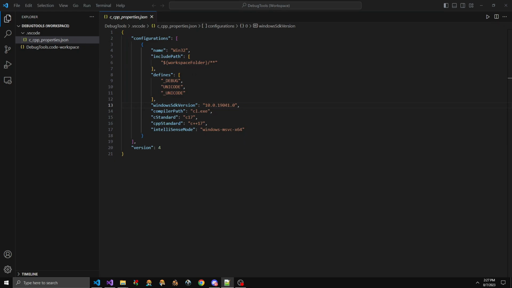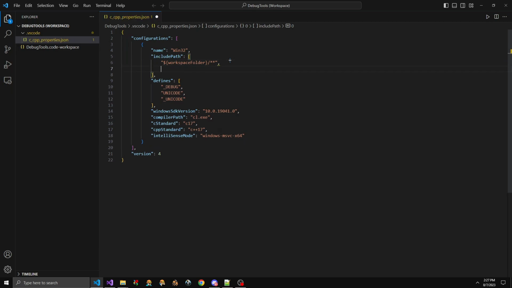In particular, I want to reference that include folder that we made earlier, which had the common.h file and all those other header files. And we also want to reference the SDK library header files.